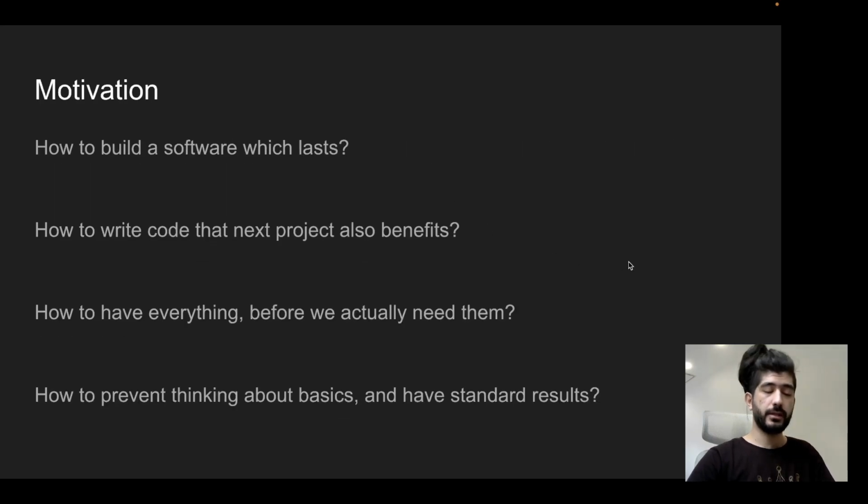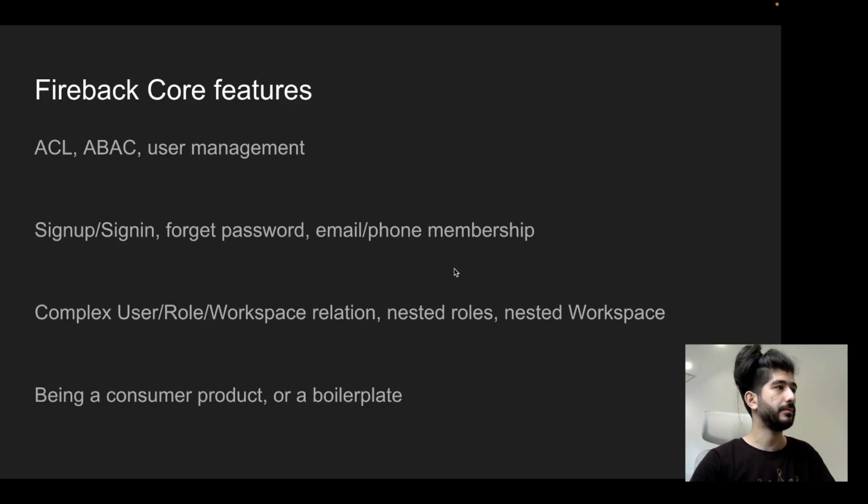And what is the motivation? I've seen lots of backends and projects in the software industry that people build, and after one year they are forgotten. They also need maintenance all the time. I just realized, how can we build something that works? For example, a vehicle: you buy it and send it to another country, and without engineers being on top of it all the time, it just works. All of that mindset went into building Fireback and how I like to build backend systems.